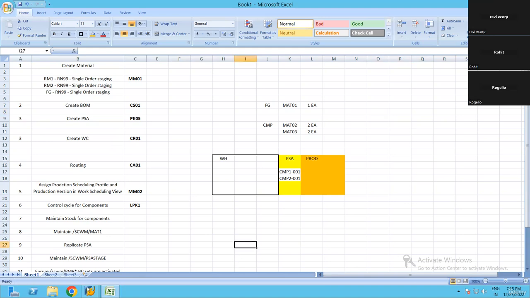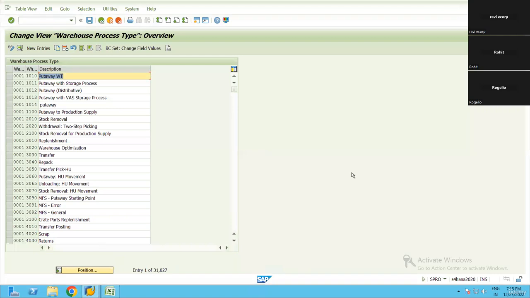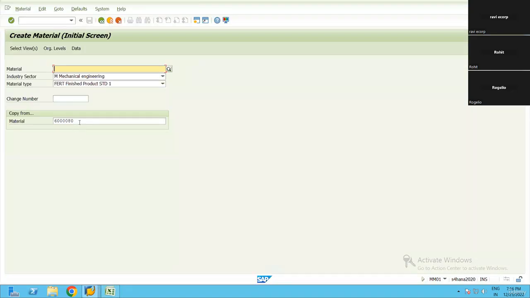Okay, good. One last question. Are this QM integration and PP integration in the basic license? No, they are advanced, I guess. Both? Yes. Then I think it should be managed with inbound and outbound orders, but still you have the PSA and the production master data, right?